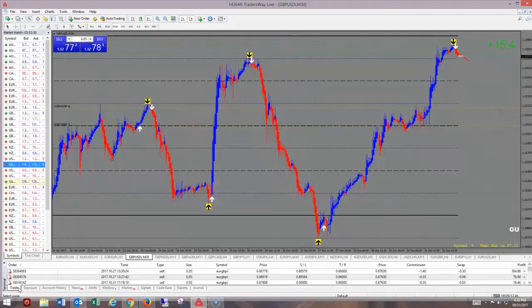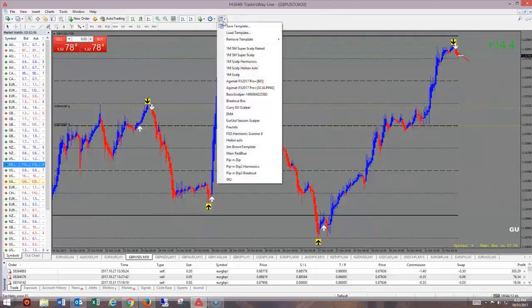And today in this video, I want to share with you a scalping indicator that I just recently discovered not too long ago. And if you trade binary options or if you trade Forex, this indicator could definitely help you improve your scalping game. So I'm just going to jump into it and explain how it works here.